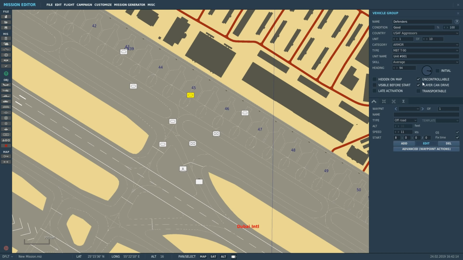Uncontrollable. If we do not want any humans to be able to control any of these at all, we can have that. If we want the player to be able to drive one of these with combined arms, we have it ticked on. And what we're selecting here, with these options here, we're not selecting the single unit, we're selecting the group. So if we put players can drive on, that's for all of the group. We can't change it for each individual unit. And if you want it transportable by, say, a Mi-8 helicopter, then you can make this thing transportable.